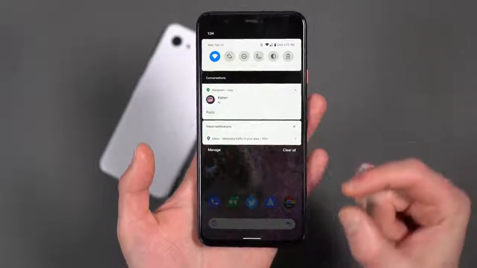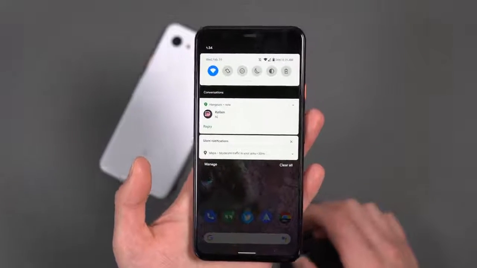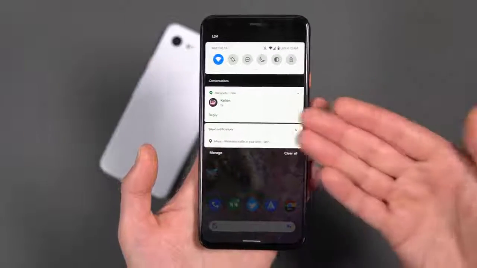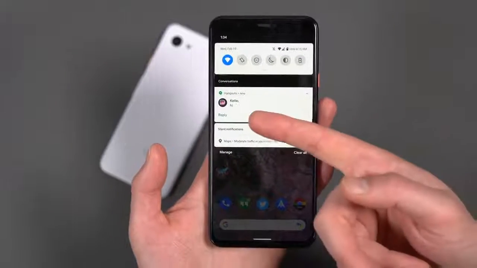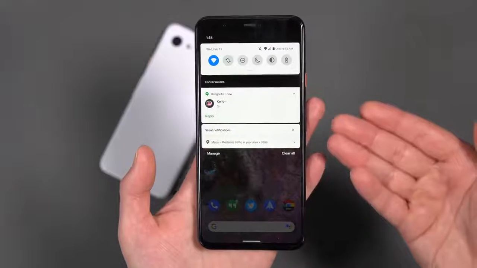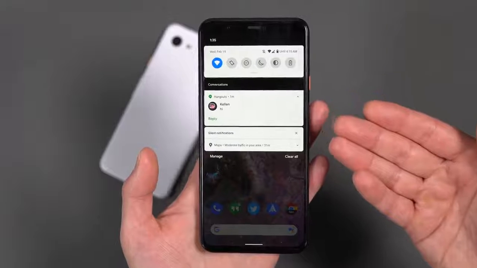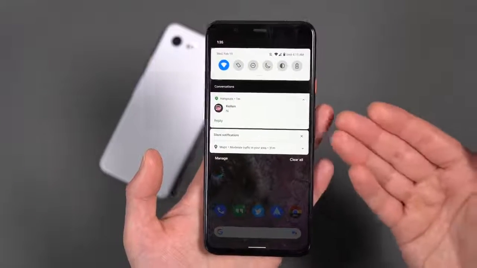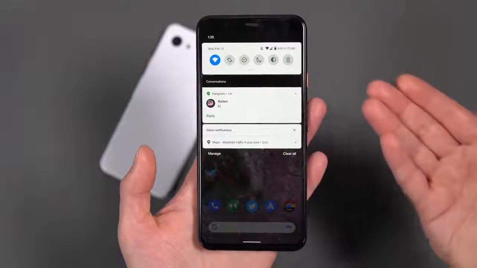So Google's separating all of these things out, which is, well, I guess whatever. Organization's never a bad thing. Another thing they're going to do, which I don't believe I can do yet, but if I were to reply to myself, I could potentially attach an image in the reply within this notification. That's a pretty powerful little tool there. So Google's enabling attachments via messaging apps, via notifications.